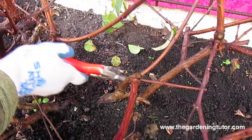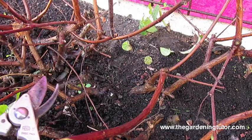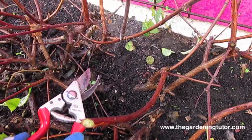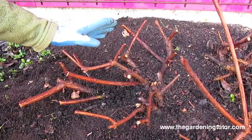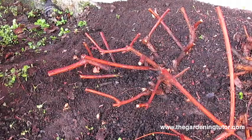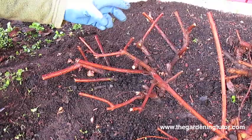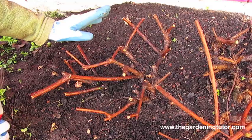I'm going to show you a section of this fuchsia that I've completed so you can see you can prune out way more than you think you can. My hand is about six inches long, so I'm going for about six inches from the soil up as my overall finished pruning height. Remember to do dead, damaged, diseased, and crossing to clean it up. If you just imagine all the leaves that are going to come from these nodes, there's plenty left here even though we cut away quite a bit.